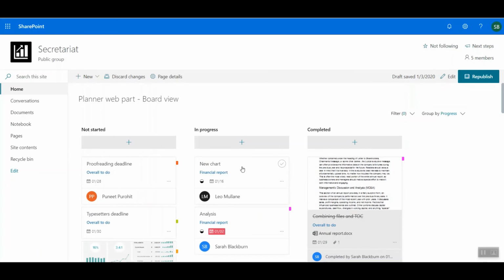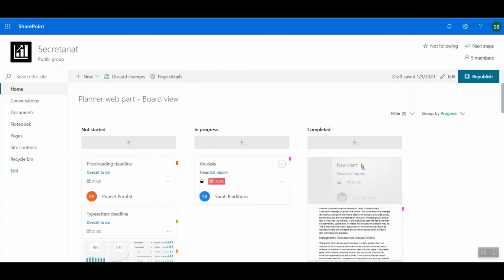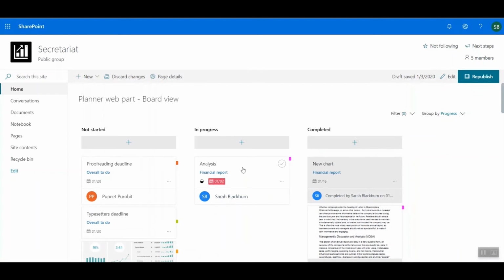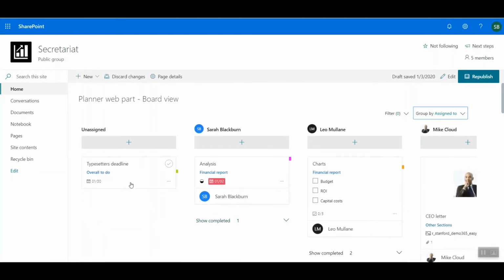And same with the Teams view, you can drag and drop, so you can move something from in progress into completed just by picking up and dragging it and dropping it, depending on what sort you've got on it. So you might be moving something from an individual back to unassigned, or from one individual to another individual just by dragging and dropping it through those different columns. So that's quite fully featured, and that has grown. It didn't do all of those things when that web part was first released.